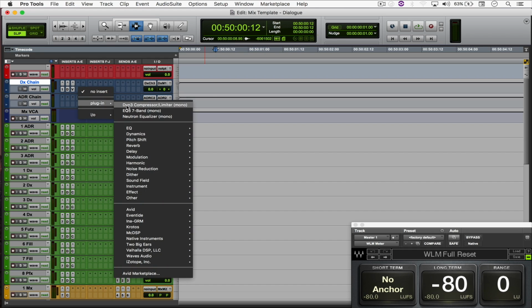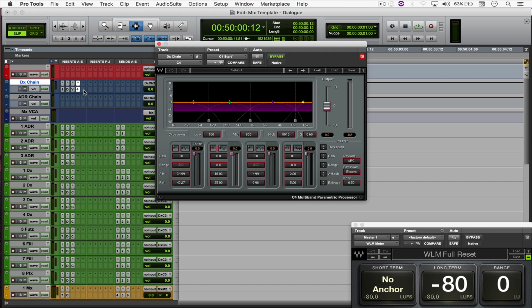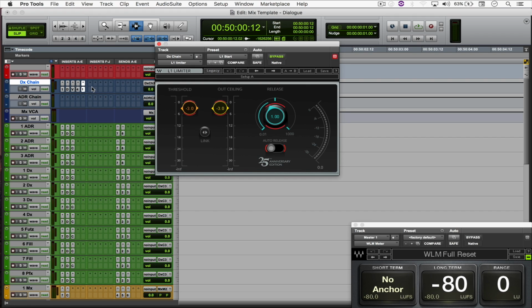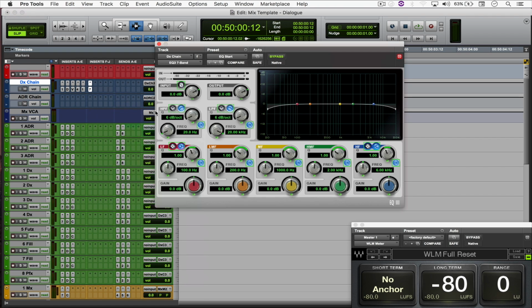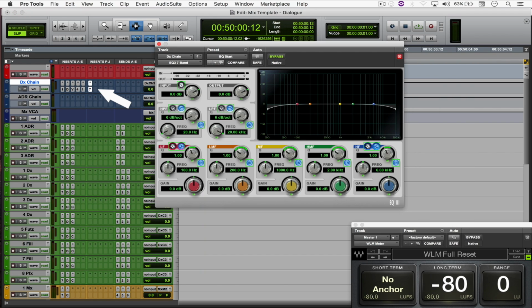Now for the fourth one, I put a multi-band compressor, Waves C4, and then a limiter set to -3, and then another EQ. Now, why would I put 3 EQs in total? Well, think of it this way. This one is a corrective EQ, then this one is notching out resonant frequencies, and this one's here because after compressing, the timbre of your sound may change a little bit, so you can use EQ to fix that problem, right? And that's it for the dialog chain.